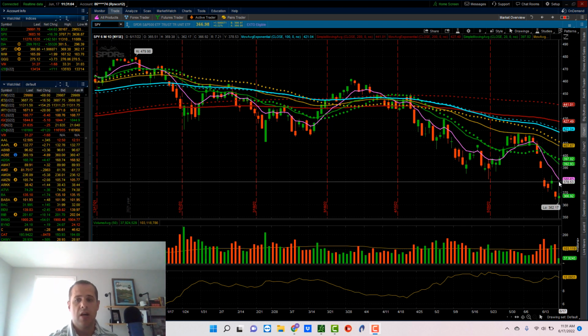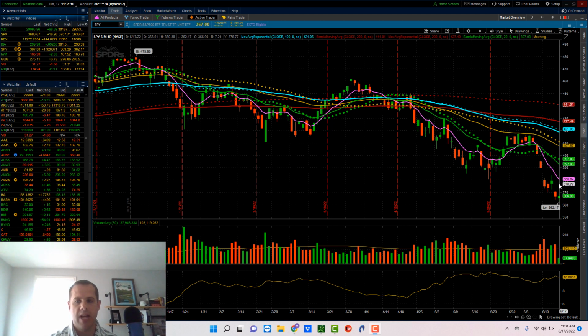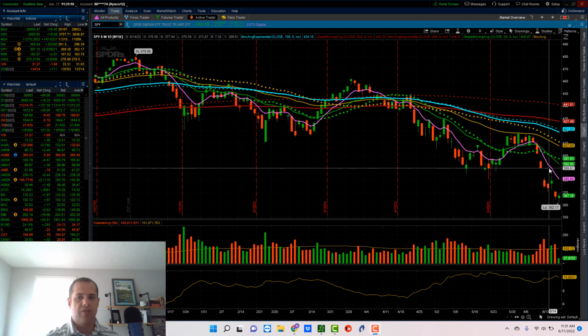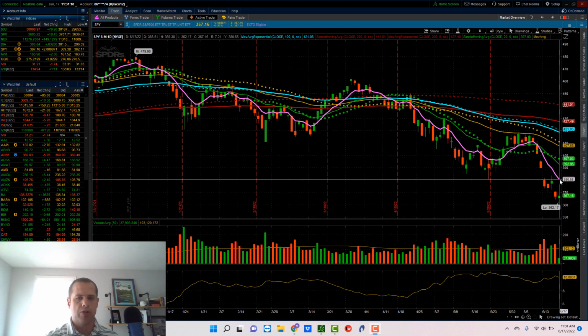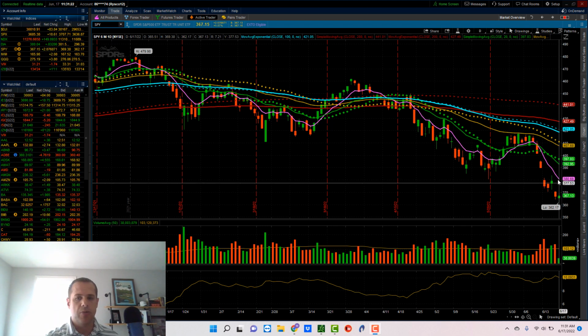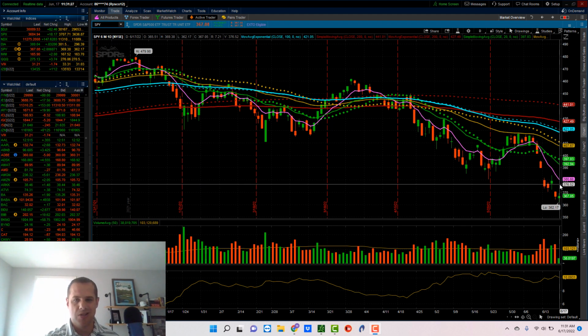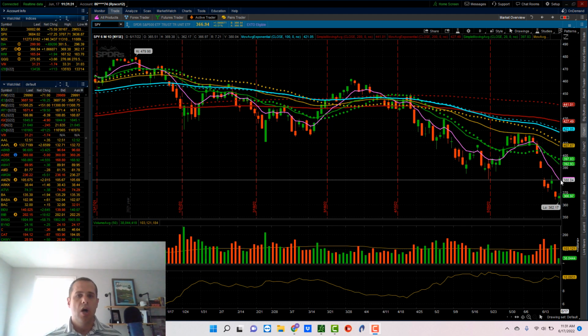I could very well see the market trying to get up to this 8-period exponential moving average. That's that pink line on my chart right above 380.50. Now, it could be a combination between price bouncing higher and this moving average, because it's such a short-term moving average, it's going to continue to move lower into next week. We could see price move higher, the moving average move lower, and they meet somewhere potentially just below 380. And that would be a first area of resistance. What that would do for us is potentially give us the chance to play that bounce to the upside, but would also reset for another wave to the downside. At that point, I would be more interested in some bearish trades because we've seen a bounce. We've worked off some of that oversold excess.